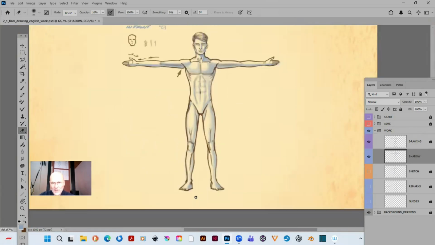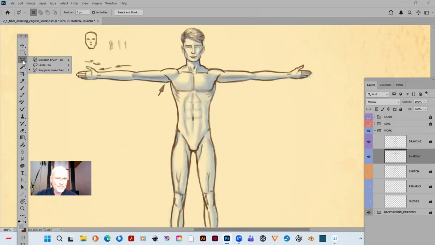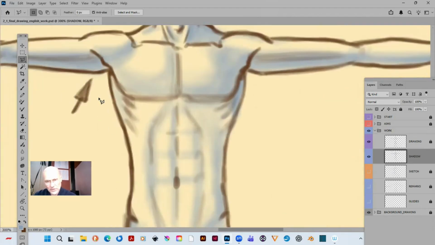Check. Okay. And I only want to duplicate the shadow part under the breast musculature. For this, I use my lasso tool. If you press the L key, you reach the lasso tool, a general shortkey, and then you press longer and go to the polygon lasso, perhaps. Polygon lasso tool. And then I make a selection directly on the stroke here of the breast musculature.